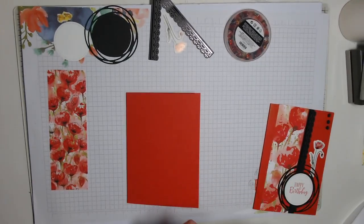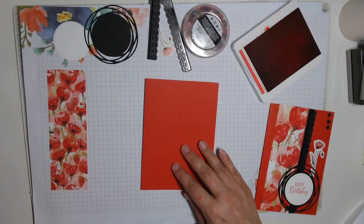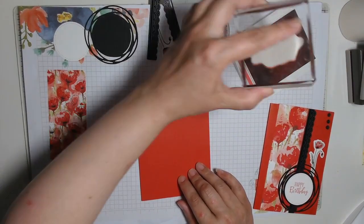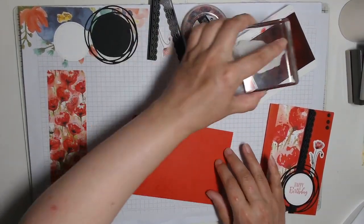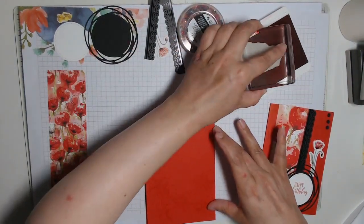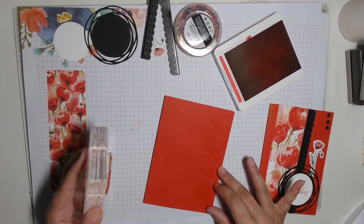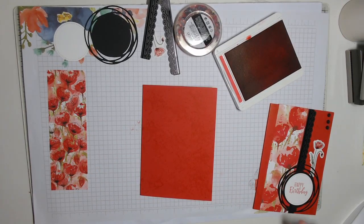Take your Poppy Parade ink, and we're just going to ink up our splat and just randomly stamp it all over the background, just to give it some texture, like that. Doesn't matter how or where, because it's just a bit of random. Is that covered? Yep. Okie dokie.